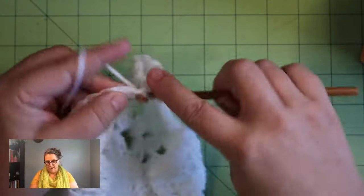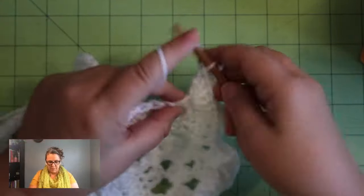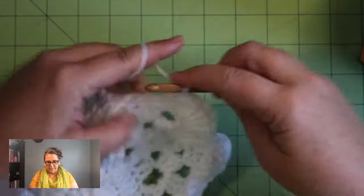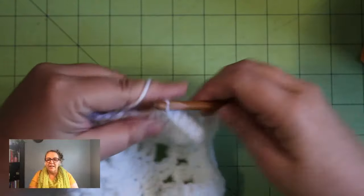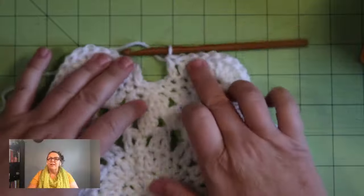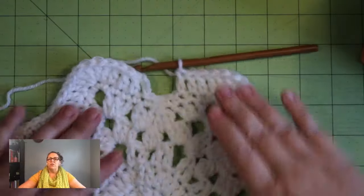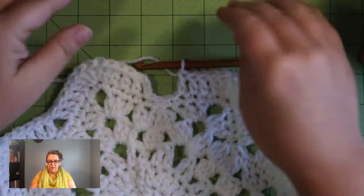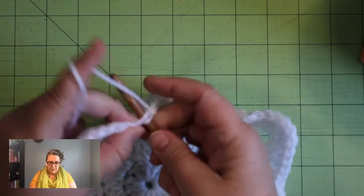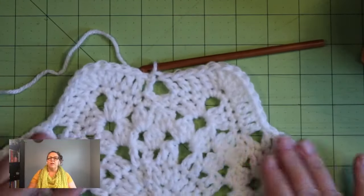Picking up the tempo a little bit. Okay, we're almost at the end. So here we go, same thing. We're gonna work down to that last cluster. Line it up. Oh, wow. So as you're getting to the join, this should be indented. And if it's flat, you probably made too many stitches here. Okay, and then we slip stitch here.